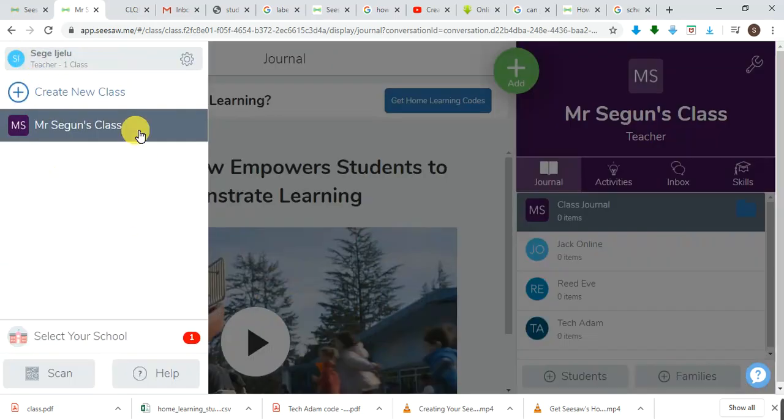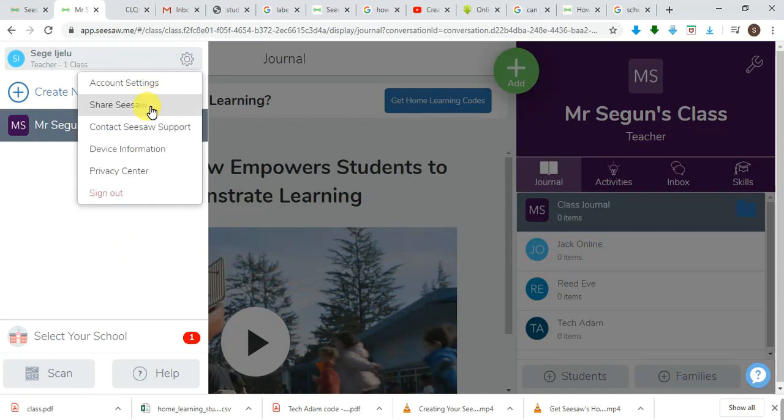Now, also, right here, you can come over here, this icon, the J icon right here, this is how to sign out. Let's say you're done with this device and you don't want another person to access. This is how to sign out from your Seesaw account. You understand what I'm trying to say? Okay, good. Just in case you're using a laptop and you're done with that laptop, someone else wants to use it and you don't want someone else to access your work, then you just click on sign out. So that's that.